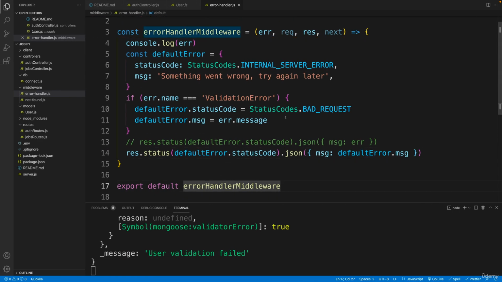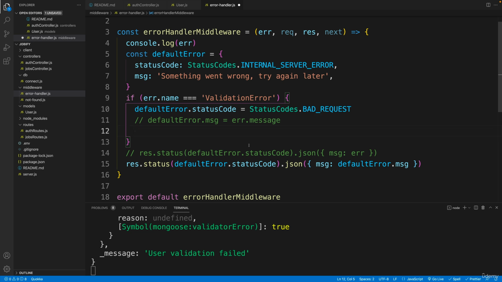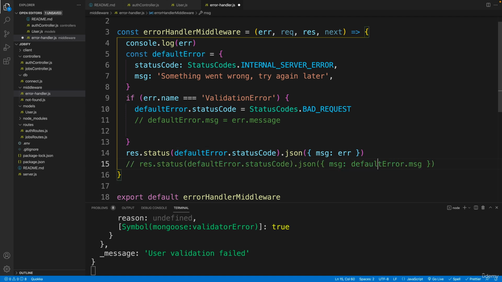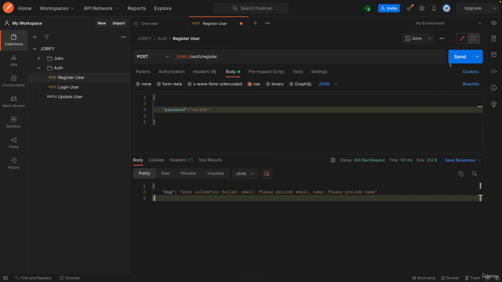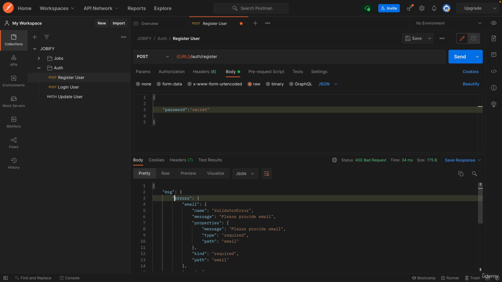But in my case, what I'm going to do, I'm going to comment this one out just so it stays for your reference. And instead, what we're going to do, we're going to look in that errors object. And in there, I'll look for the property values. So remember, that was a giant object where we had all the fields that are missing: the name, the email, and password. I will set them up as array. I'll iterate over them, and then I'll join the messages together. Now, since probably this is a little bit confusing, I'll comment this one out and let's send it one more time. So let's send it, and you'll notice this errors, right?